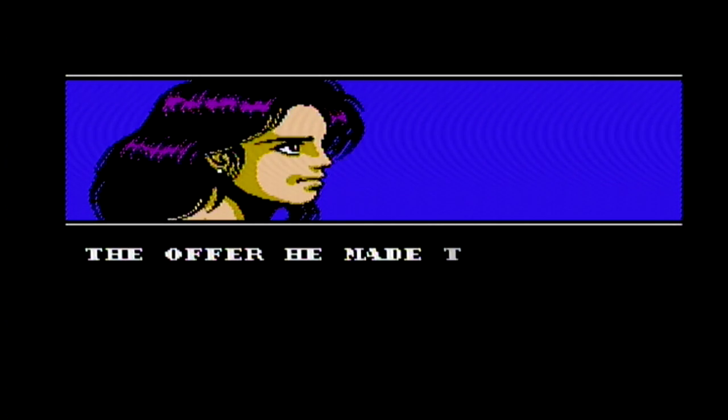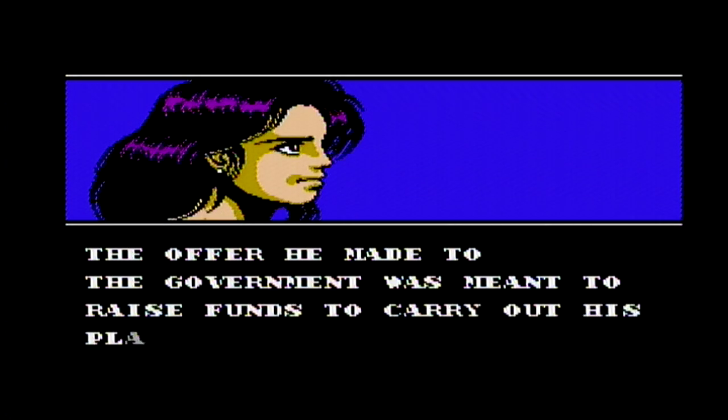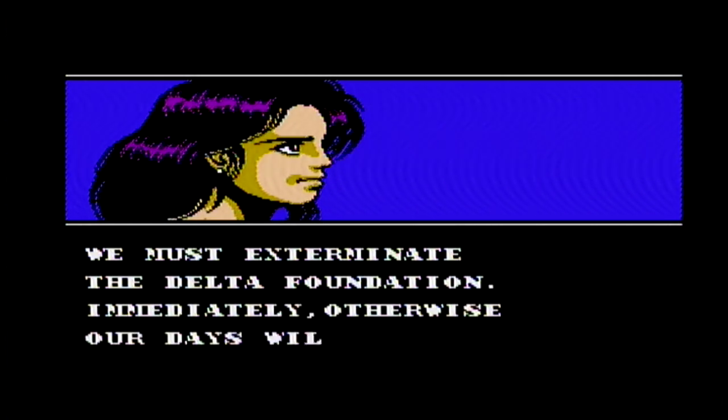If the Delta Corporation was run by aliens and they were just trying to raise money to launch a full-scale invasion, but then they launched the invasion anyways, doesn't that negate the whole point of the raising of funds? And why would aliens need American currency to start a war? They're aliens. Aliens again? Of course.